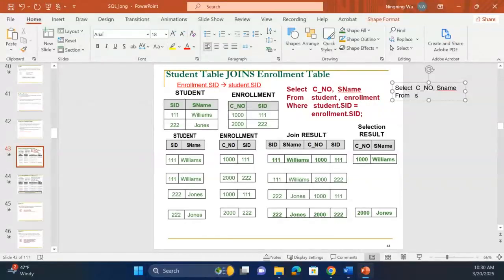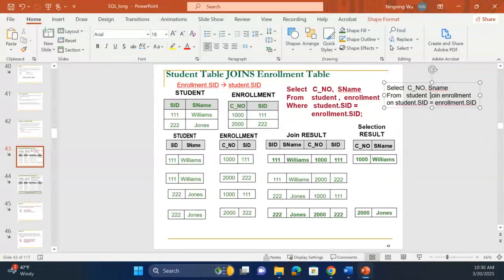So it will join student, join enrollment. Then we have this ON condition to specify the join condition. So we have to make sure that student.sid equals enrollment.sid. So this is another way of writing a join query.